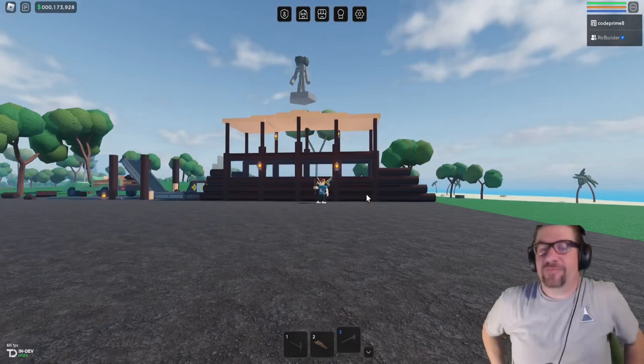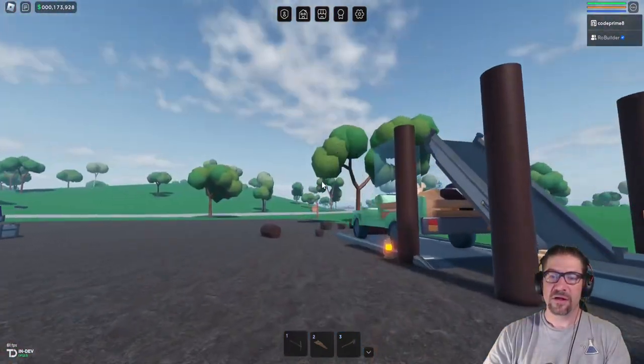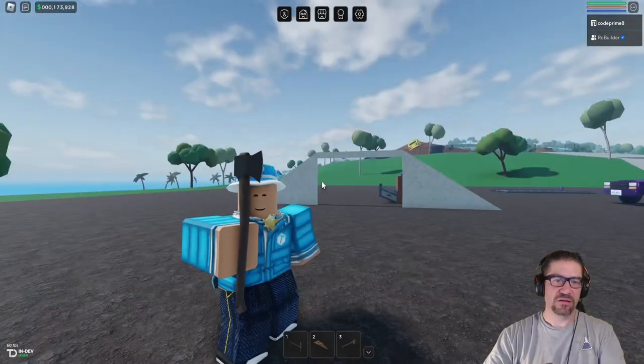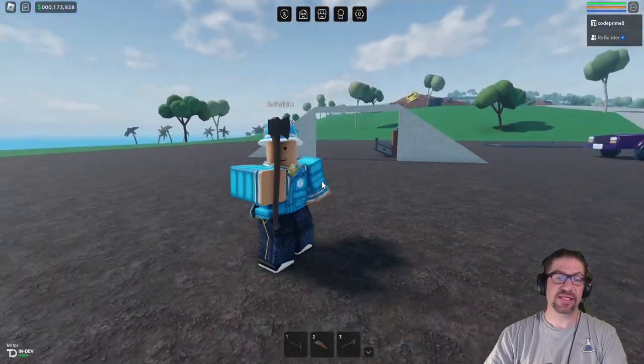Oh man. What do we need to work on for Mr. Code? What do you need, man? Well, you need everything, I guess. What's the best axe that you have? Whatever one you buy at the shop. It is this one. That one? Can I see that one for just a second?